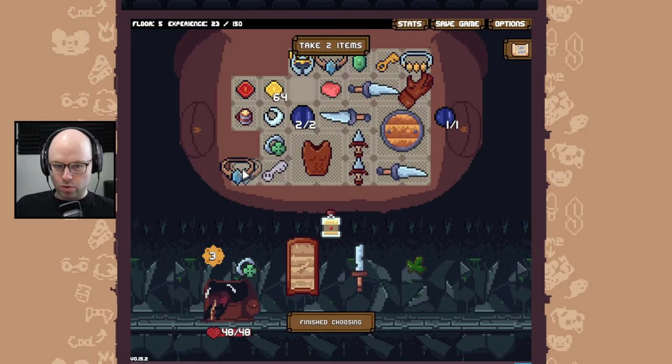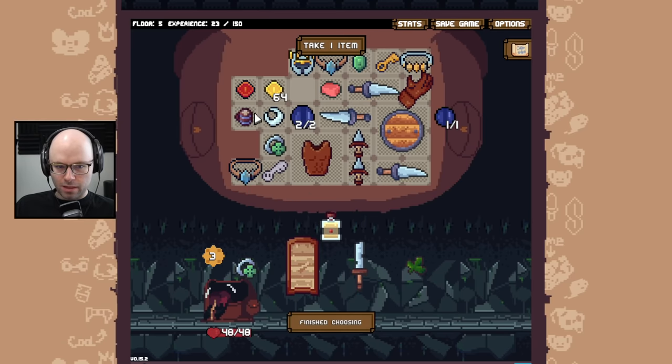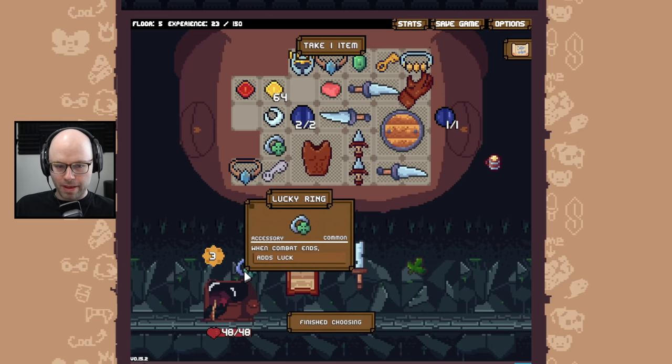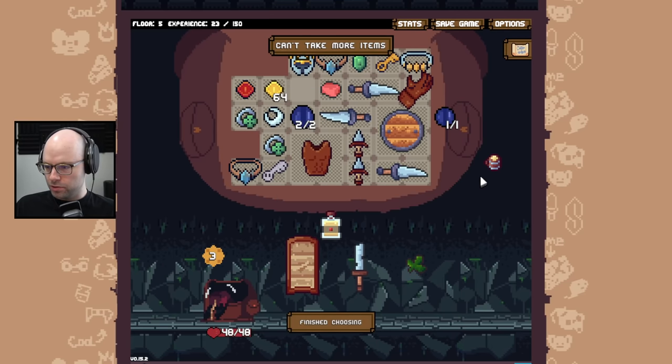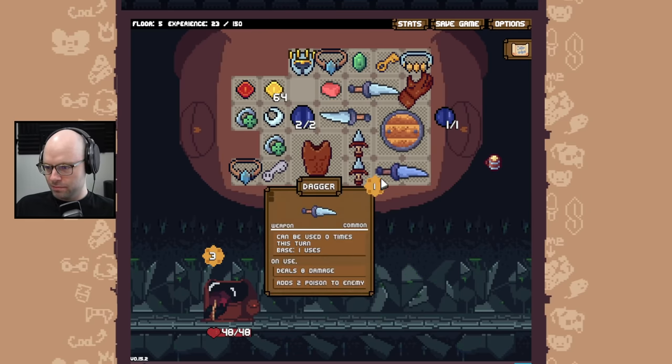When attacked, add 1 haste to self. It seems unbelievable. Get luck after every combat. I would gladly throw away some battle brew for that. You're still chilling. Holy cow. We have so much haste, man. I don't even know what haste is, but I'm okay with it.